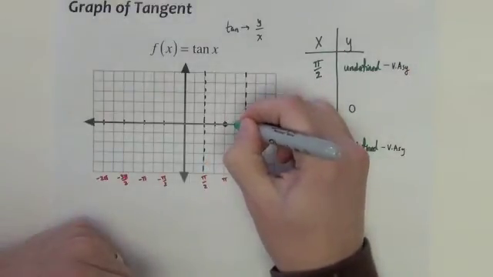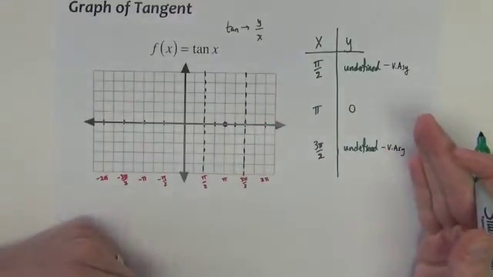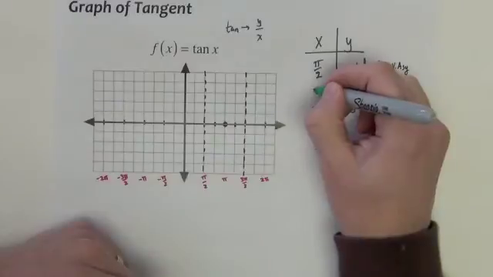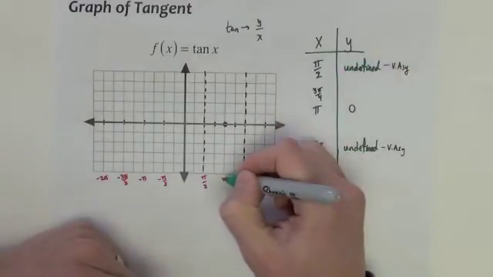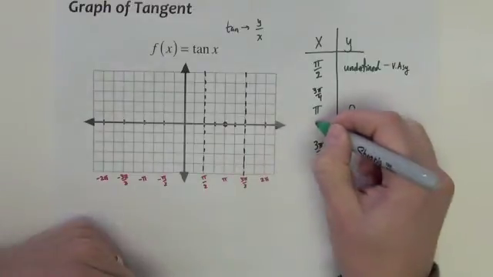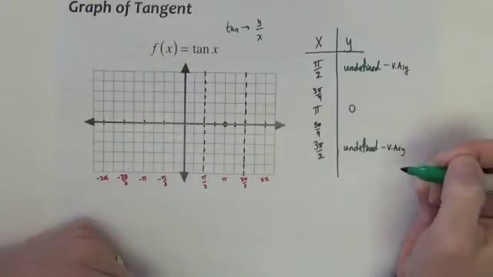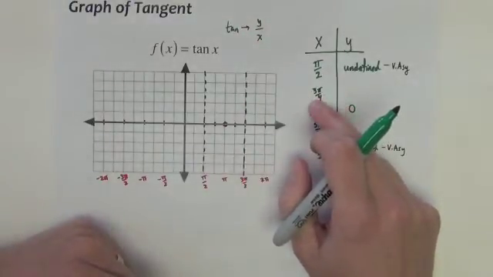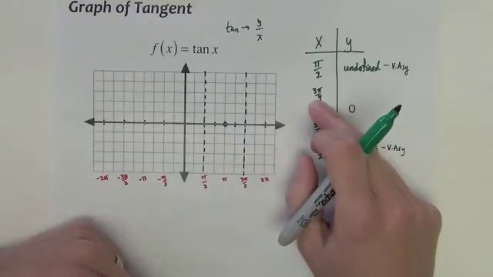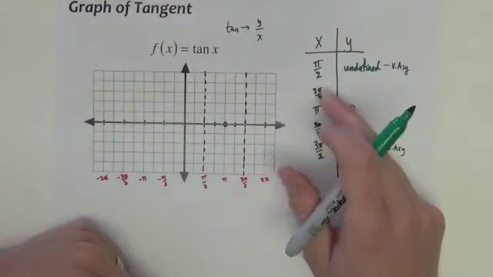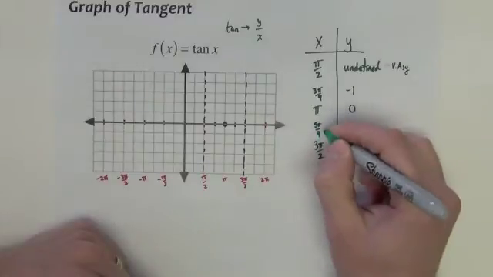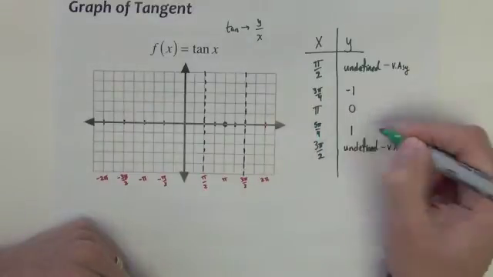Let's throw in these two values right here. Halfway between π/2 and π, you would find the value 3π/4. And halfway between π and 3π/2, you'd find the value 5π/4. So we're going to take the y divided by x of the point at 3π/4, which would be a y value of √2/2 and an x of negative √2/2. So this is going to be negative 1. And at 5π/4, they have the same value, x and y are both negative √2/2, so the two negatives would divide out to be positive 1.